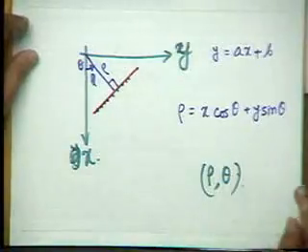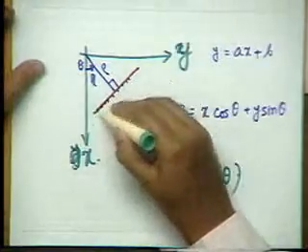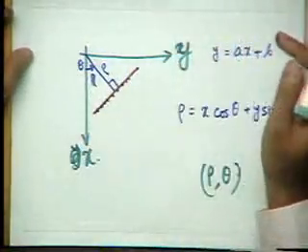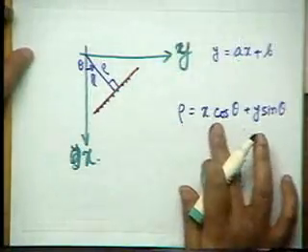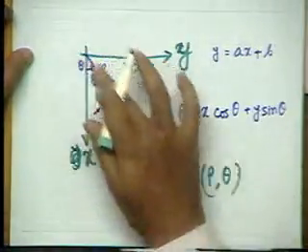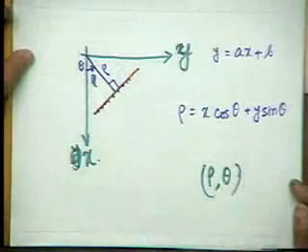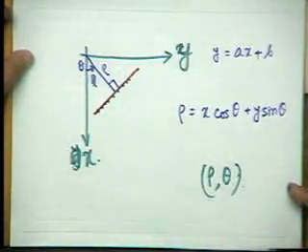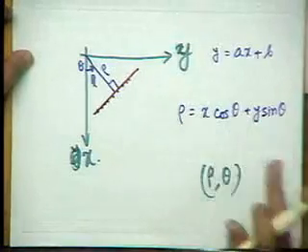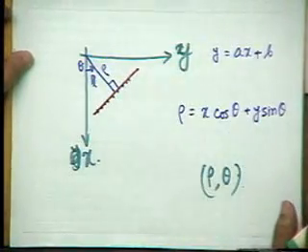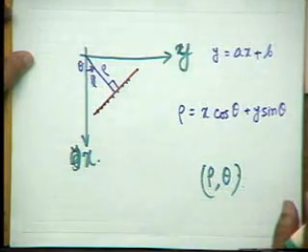Okay. We have just converted from one line to rho theta space. We have not converted any point from xy space to rho theta. You are drawing a perpendicular on a line. One minute. Let me clear the concept further. We have taken a straight line in the xy plane, and the straight line's equation is described as rho is equal to x cos theta plus y sin theta, where rho is the perpendicular distance from the origin and theta is the angle with respect to the x-axis. Now, my parameters are rho and theta, and we are now going over to the rho theta space instead of being in the xy space.